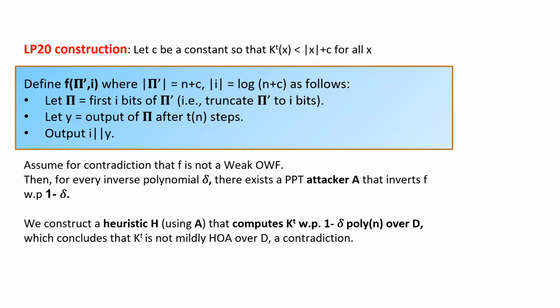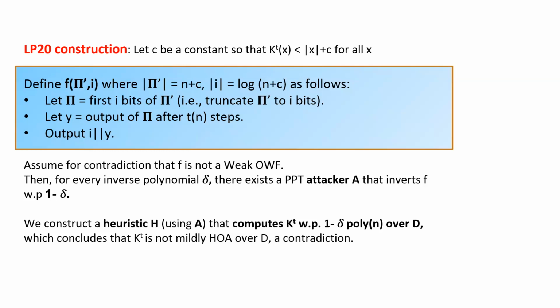Okay, so we claim, well, just taking a random string, truncating it, and running it as a program and outputting your output together with the index, that's my one-way function. So if you look at this, you say, well, hold on. If we just look at Python programs, if you just sample a random program, there's a decent probability that this program is just invalid and outputs bot. So why is this one-way?